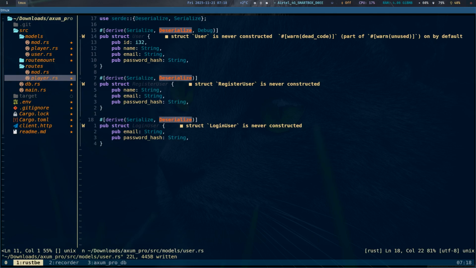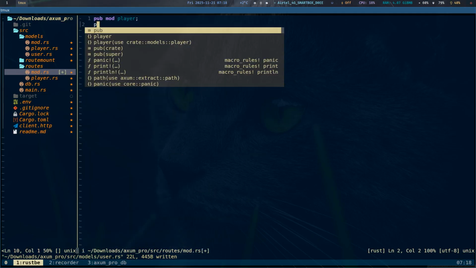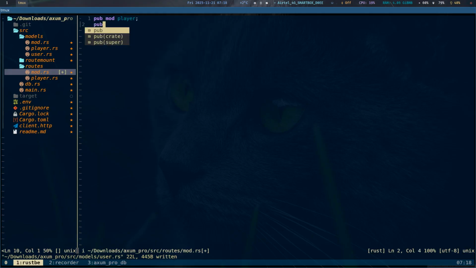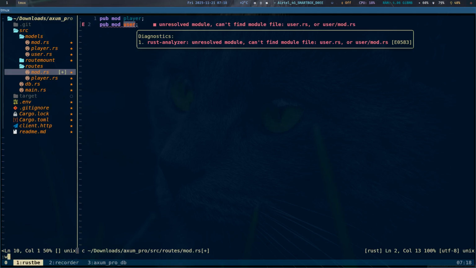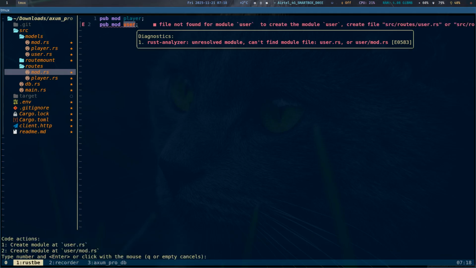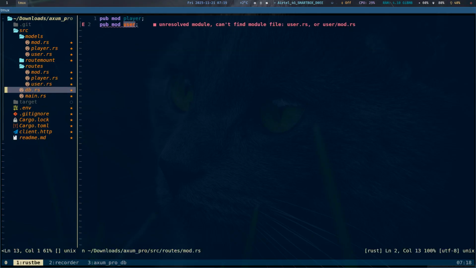So we need to create the user routes like we did in the last class where we created the get players and the create players. I'll come here and create a pub mod and call it user or auth. But let's use my code action, create a user module, and we have this here.